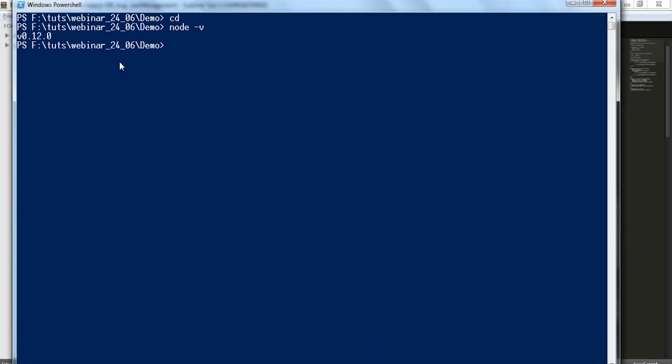In the same way, you have to check whether you have npm or not, because with older versions of Node.js, like I think 2 or 3 months before, if you installed Node.js, you had to install npm separately. But now it is not like that. Whenever you install Node.js, they automatically install npm also. So better verify whether you have npm on your machine or not. So npm -v gives the version of your npm. Now I am using 2.5.1. Okay, now I have everything on my machine, so I'm good to go.